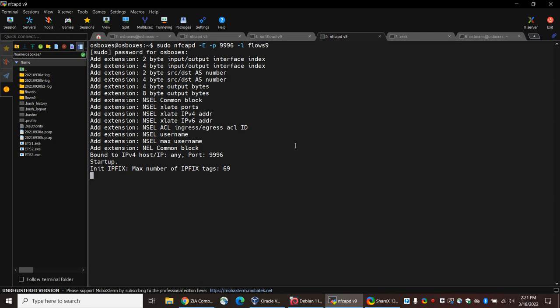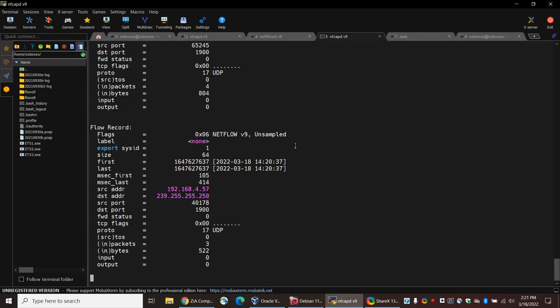And I haven't seen anything yet here. I noticed this in my testing that, oh, there we go. There's our v9 records. And we should be seeing similar data. Now, one of the things that those of you who are more familiar with NetFlow might say is, oh, you didn't set up any of the templates you need to get more data out of v9. That's true. v9 is extensible. You can provide it with more options to get more types of data. I didn't have that here.